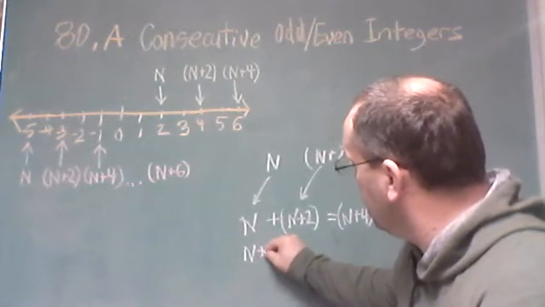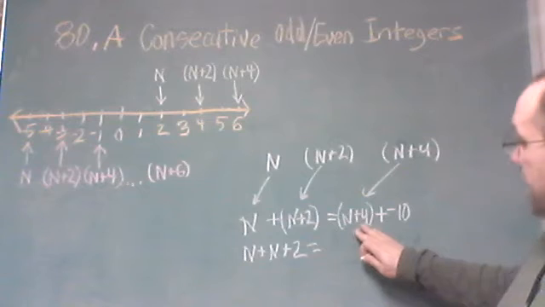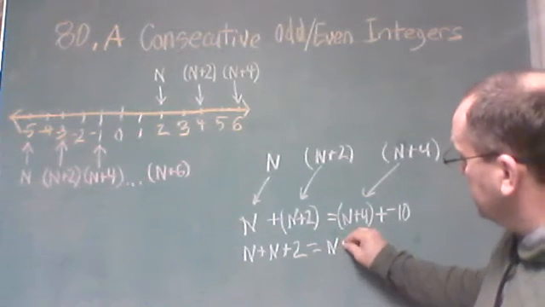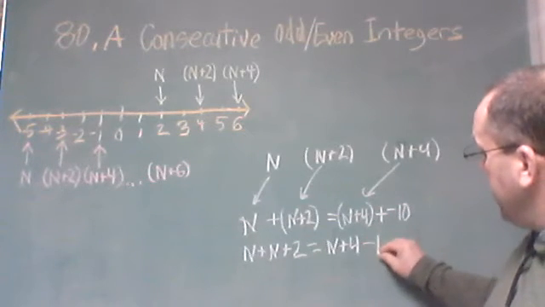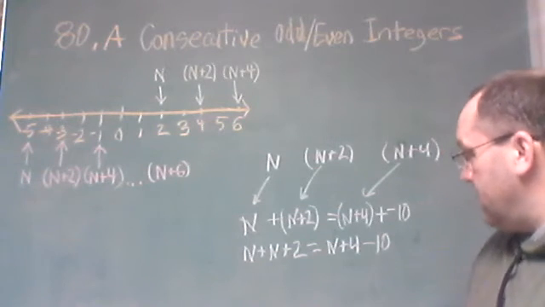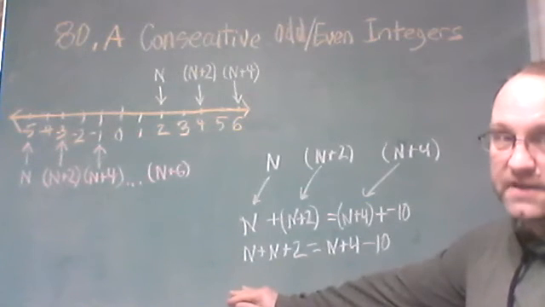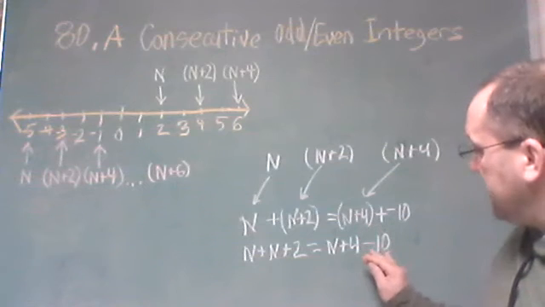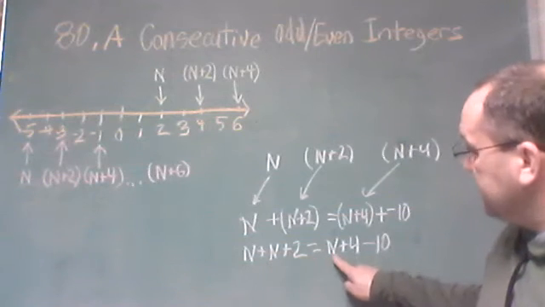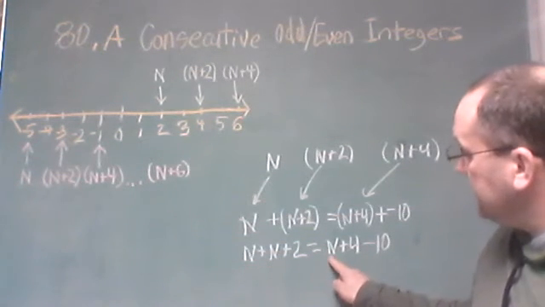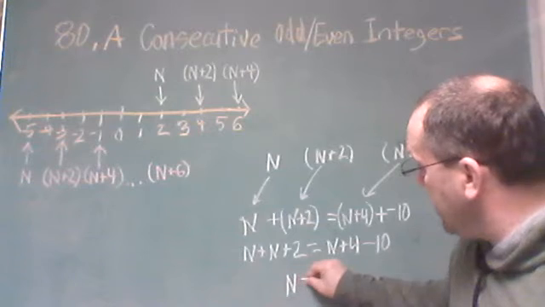So it'd be n plus 2 equals, and we look again here on this side. Okay, we can take away that parentheses, and let's combine these signs right here into a minus 10. Okay, so then what we're going to do is combine the n's on this side, the left side, and the numbers on the right side. We'll have an n plus an n is a 2n, and then we're going to bring this n over to the other side by subtracting it over here. So we'll have a 2n minus n, that will leave an n.